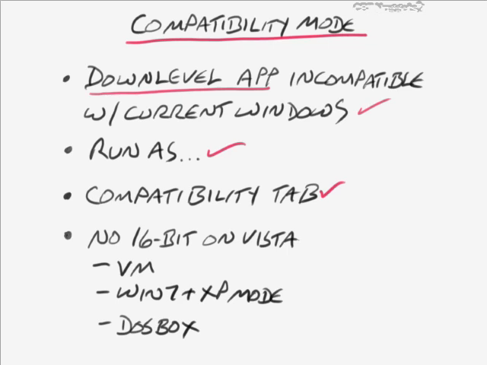We can play that game because of the fact we had that compatibility tab. Also keep in mind, though, that with 16-bit applications, you're not going to be able to work with those on Windows Vista and following, or Windows 7. That's because the 16-bit applications are no longer supported by Microsoft. They just did not want to do that anymore because they're so unstable, and Microsoft has to do certain compatibility tricks in previous versions of Windows to get those 16-bit apps to work.